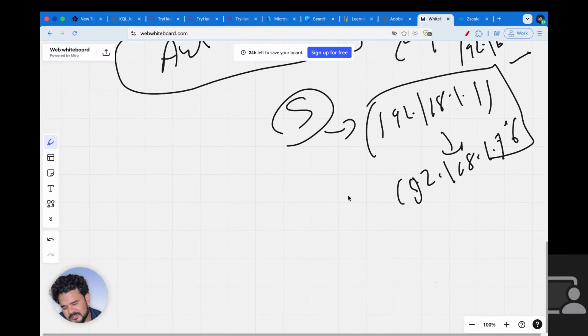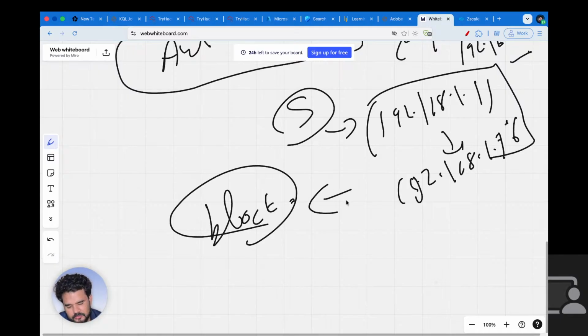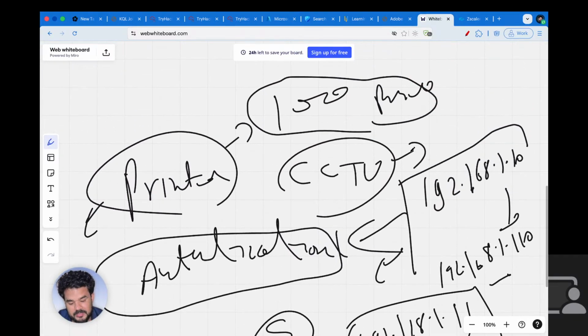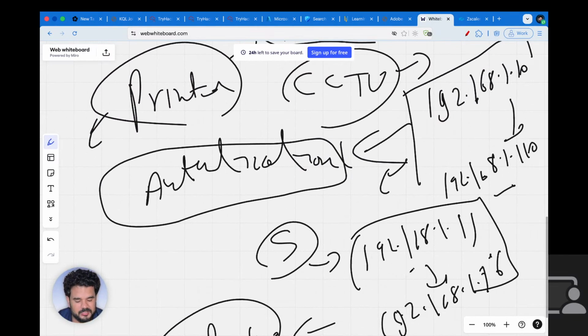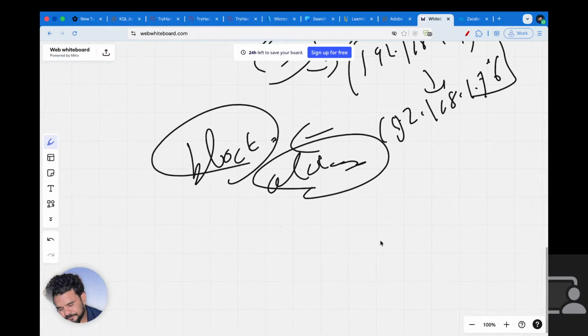You check the Zscaler logs and see that the connection is being blocked because of a Zscaler policy. You go to the logs, put in the source IP, validate that the printer belongs to the correct IP, and find that the connection is blocked. Then you can allow that connection and the printer starts working.